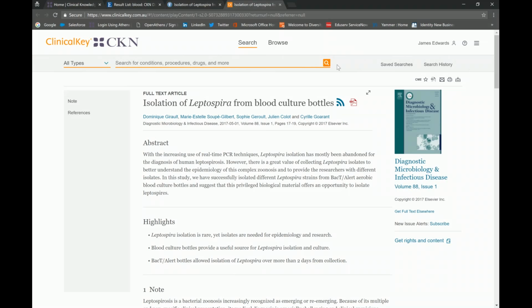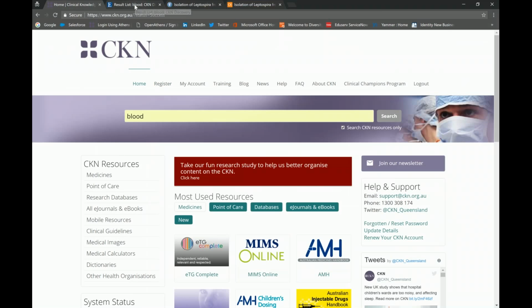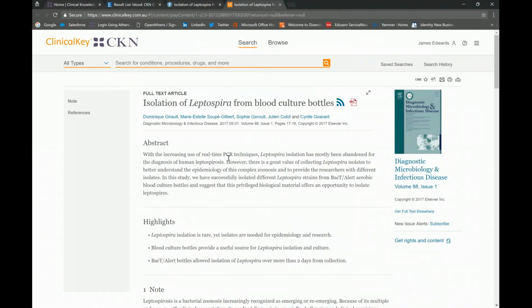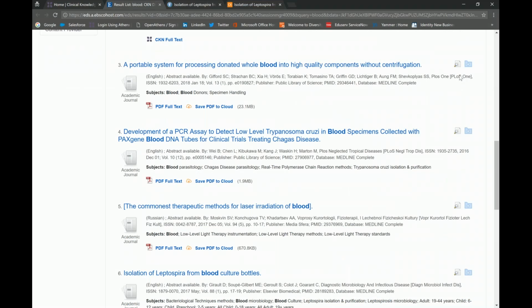So that's sort of one user journey there. Just to go through it again, I logged in to the Clinical Knowledge Network. I then went to a third-party discovery service. I didn't have to log in. The OpenAthens token logged me in to EBSCO. And then I went to the full text article where, again, I didn't have to log in. It picked up my session and it logged me straight to that content. Each one of those steps would have had a login box if I didn't have a system like OpenAthens in place. Let me just go now to a couple of quick links as well.